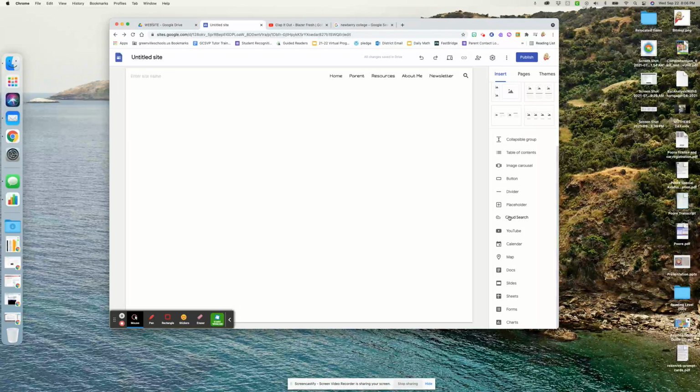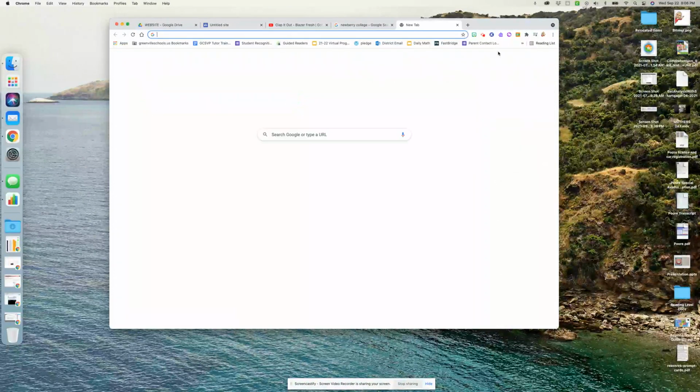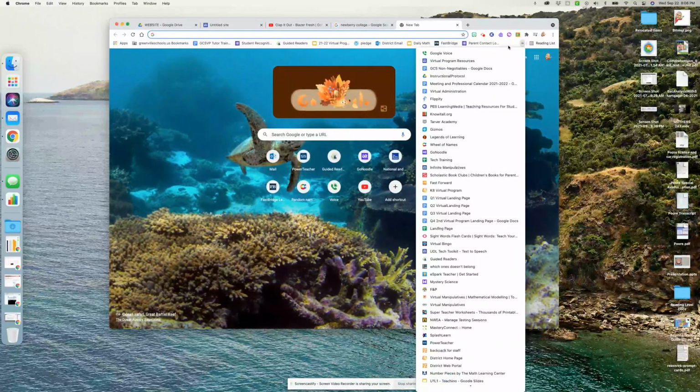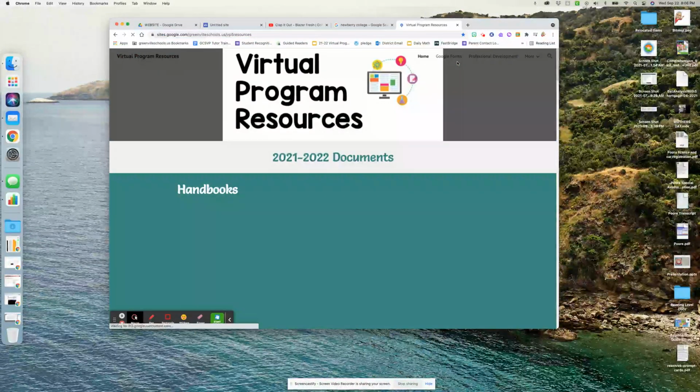This one's new. So a cloud search. This is kind of cool. Search organization content. So let's say that you have a lot of forms to fill out, or a lot of, I don't know, you know what? Let me show you. Somebody created one for the virtual program that I work in. It's called Virtual Program Resources.